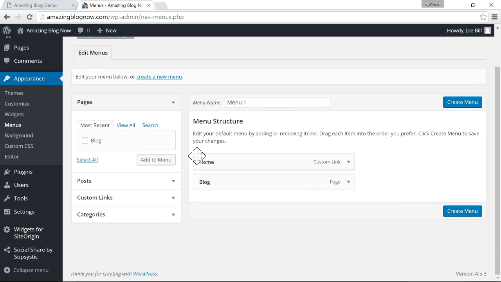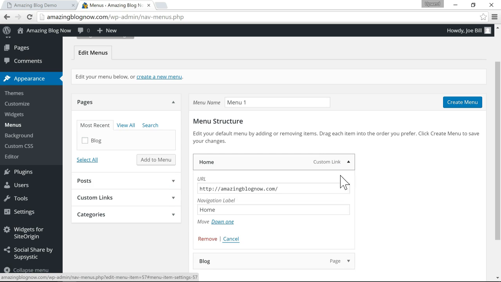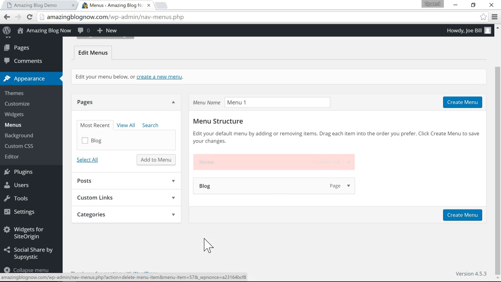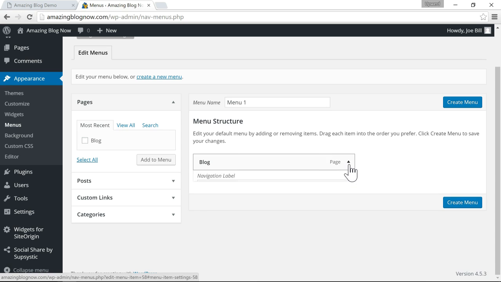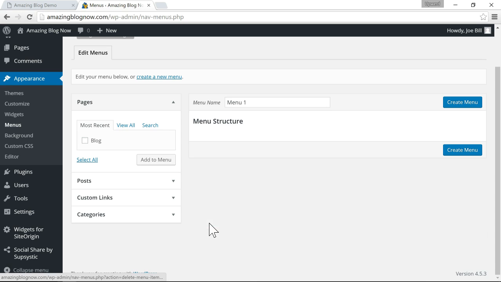So here we want to add links to the category pages. So by default it adds your pages. So click this down arrow and then click remove. And then do that for blog. Then click categories.